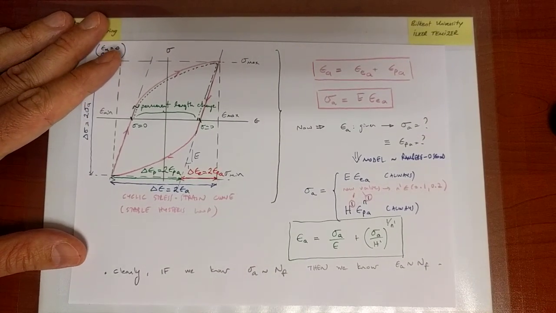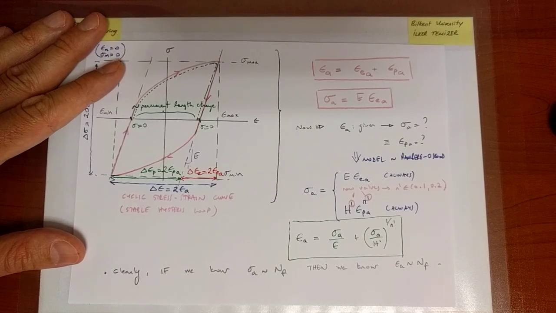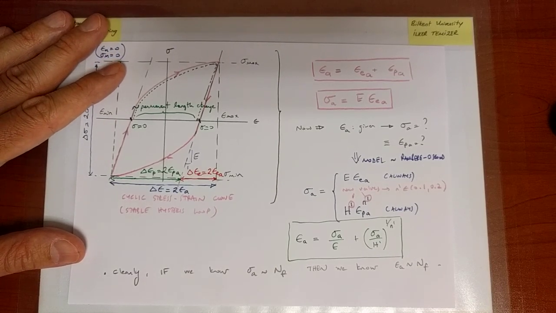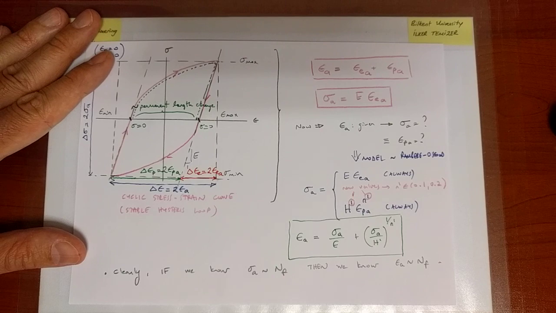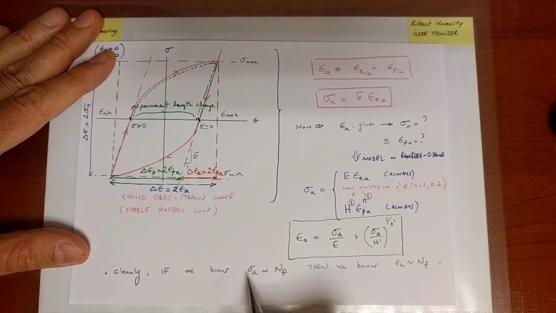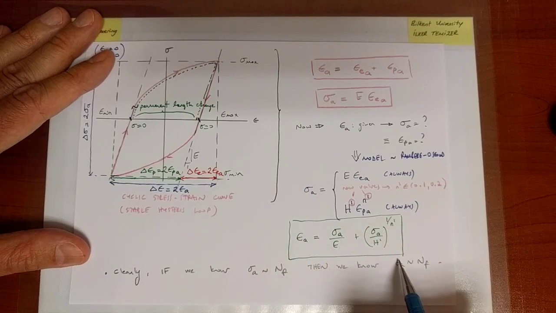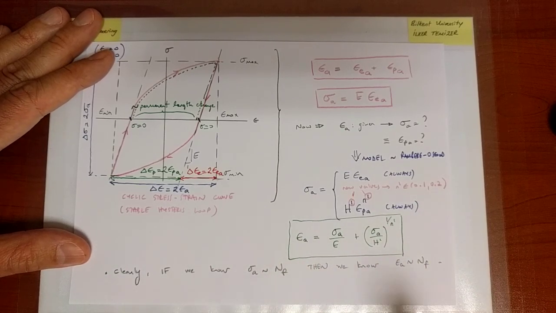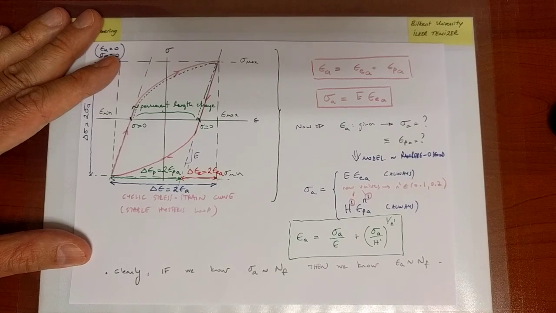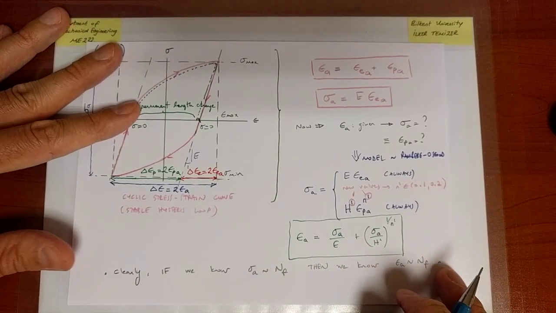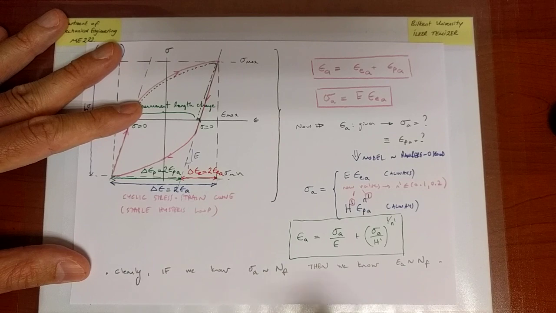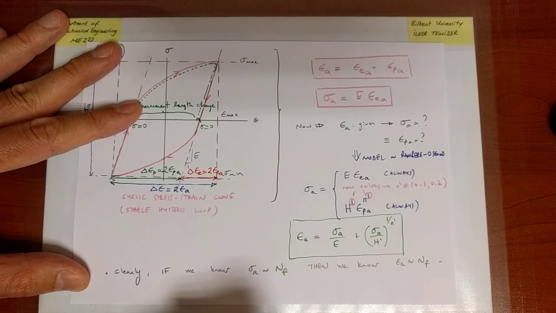So we were trying to answer the question, how can I generate information or models for a relation between the strain amplitude and life? Well, if you have a model that works for the stress amplitude, then you can convert it to the strain amplitude through this information. That would be one practical scenario. Of course, I'm assuming here that we have a good stress-based model, which may not be the case in the case of low cycle fatigue.